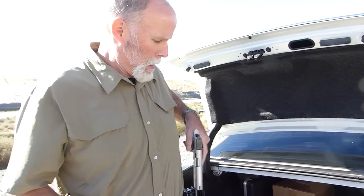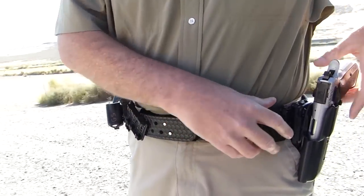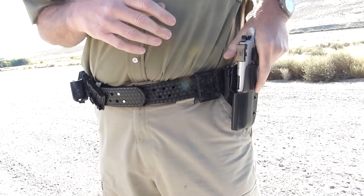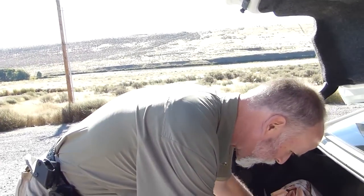Today's holster is designed for a railed 1911. Kind of fits, and it doesn't quite fit the way I want it, but it'll work. See you on the range.